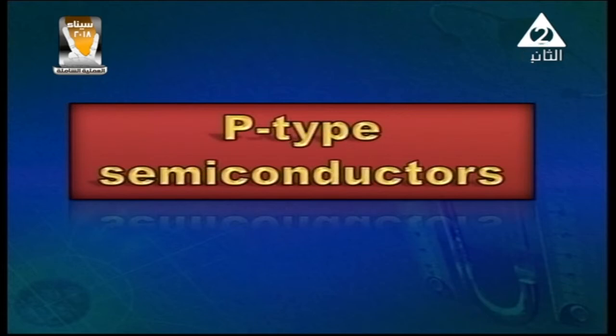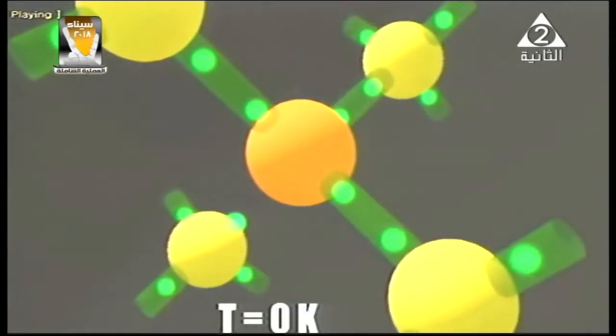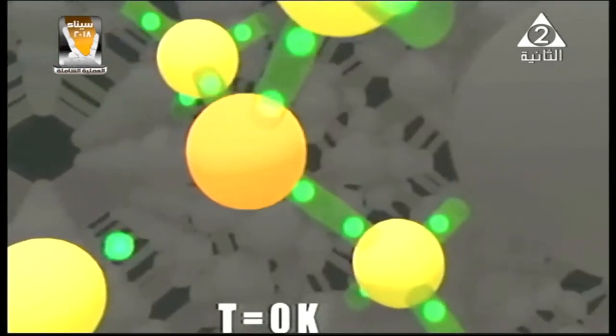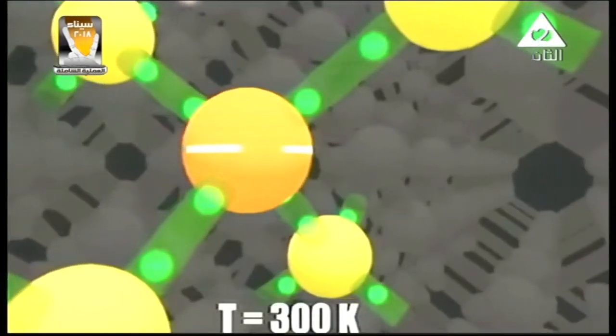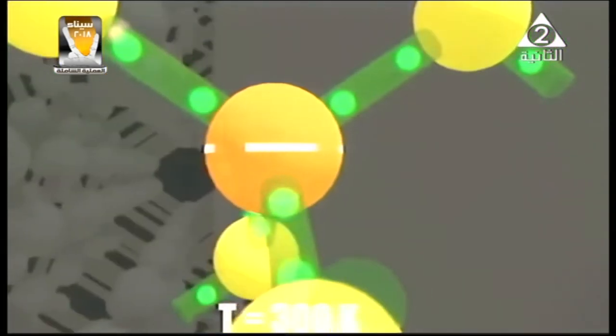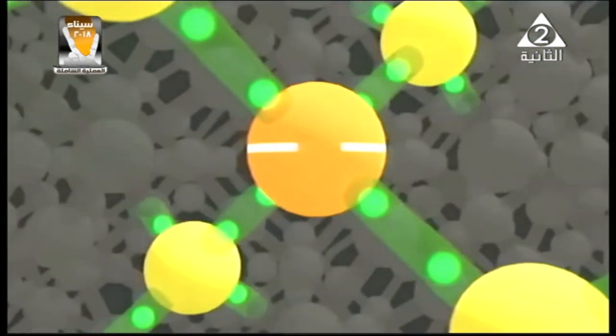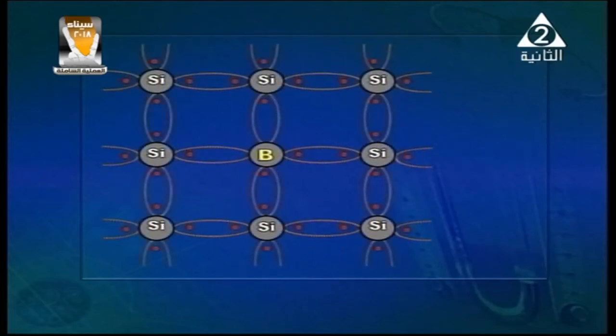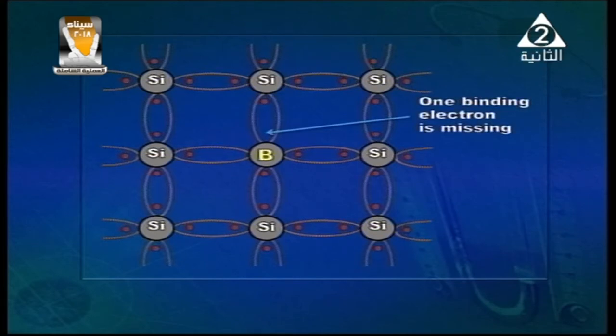And now talking about p-type material or p-type semiconductor. Your attention to the impurity atoms that will be added in this case. They are trivalent. So p-type semiconductors are made by adding atoms which are trivalent to a pure silicon crystal. The impurity atoms may be boron, gallium, aluminium, or indium. Each atom has 3 electrons in the outermost energy level. So one binding electron is missing. 3 are used in bonding and 1 is missing here.